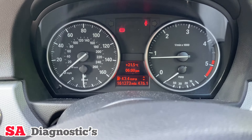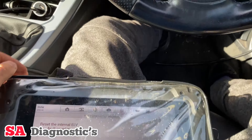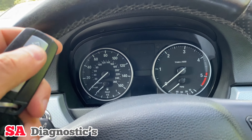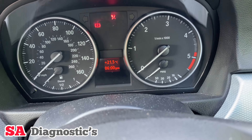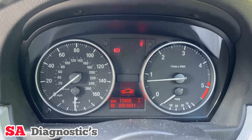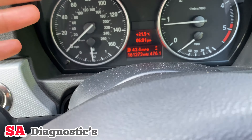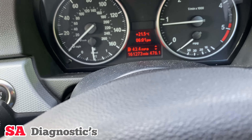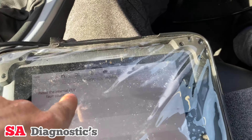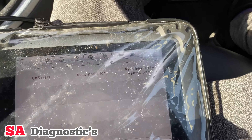There you go — it's gone totally. I recommend doing the reset a second time as it doesn't always register properly on the first go. Take the key out and pop it back in — there you go — and if you turn the vehicle on, it has gone completely. As soon as I put the key in it had come up straight away, so it's always good to take the key out, maybe lock the door, unlock it, and then try again to see what happens. If that doesn't work, you'll have to do the steps again.